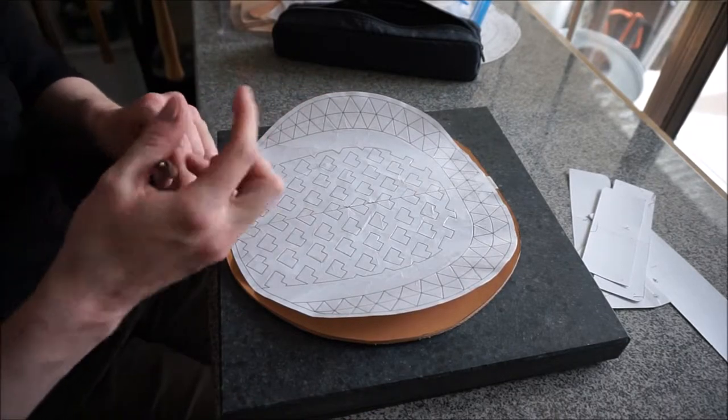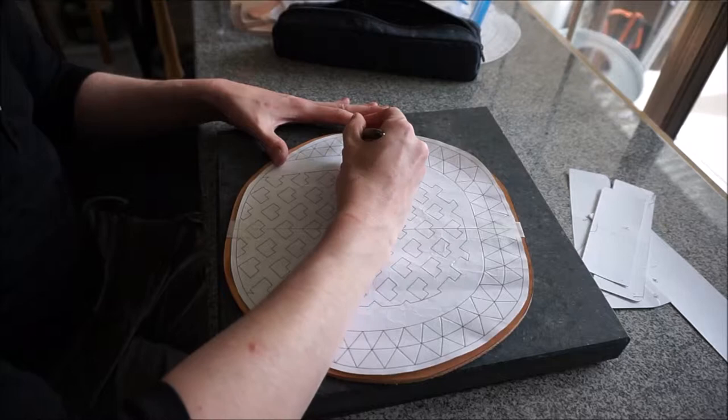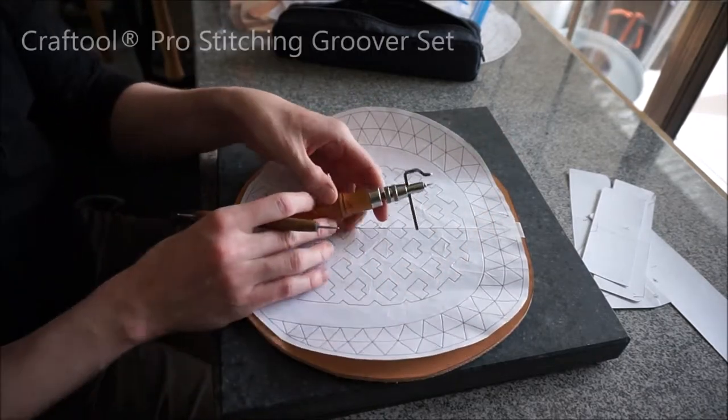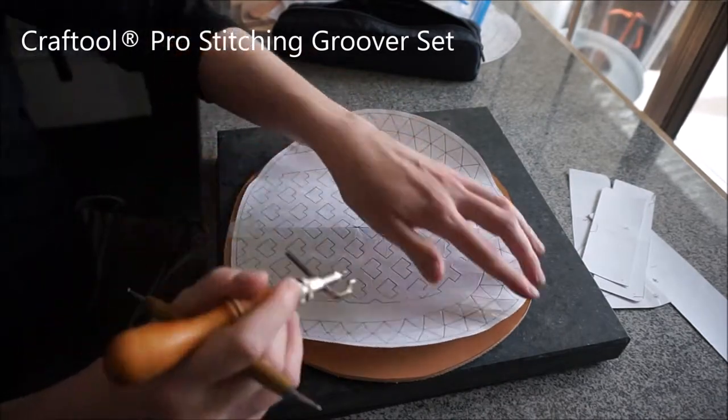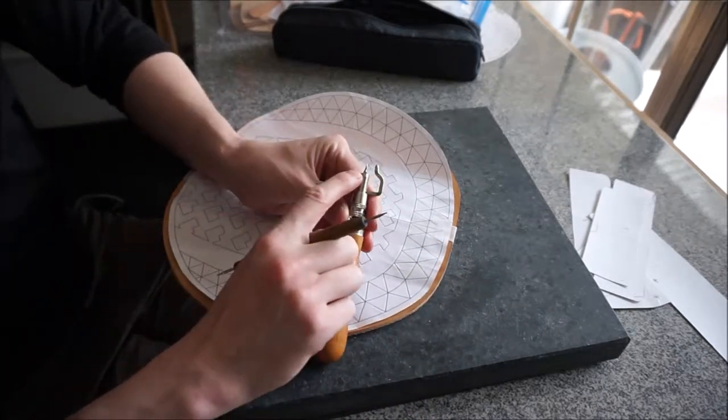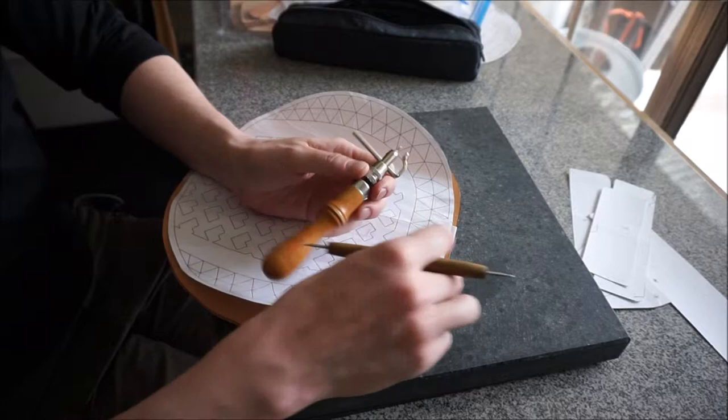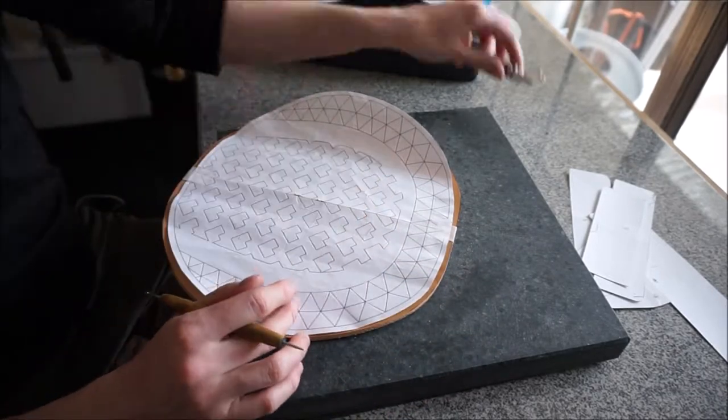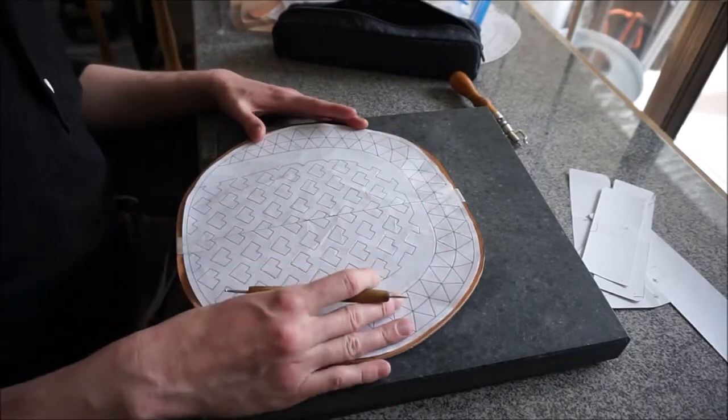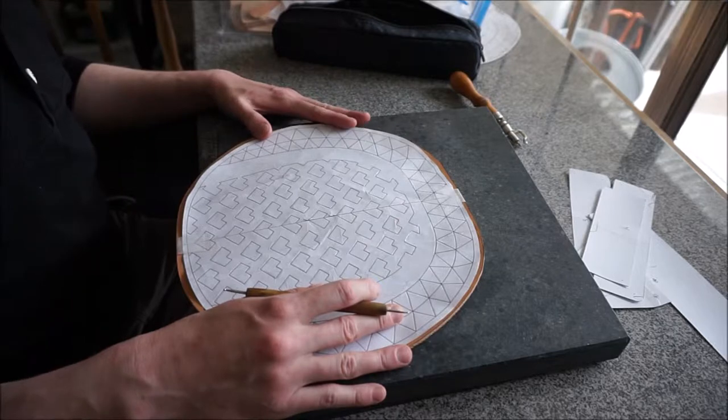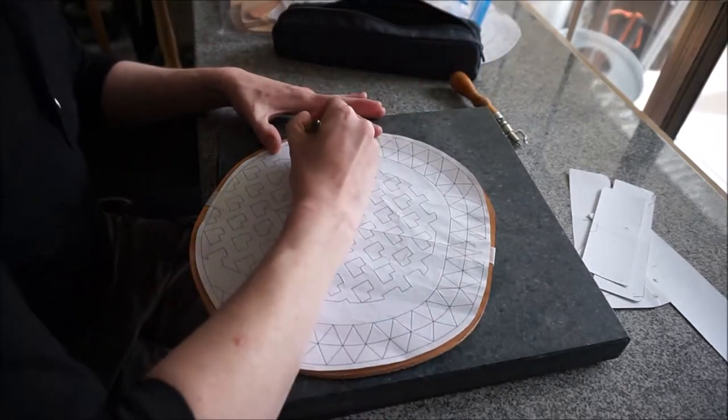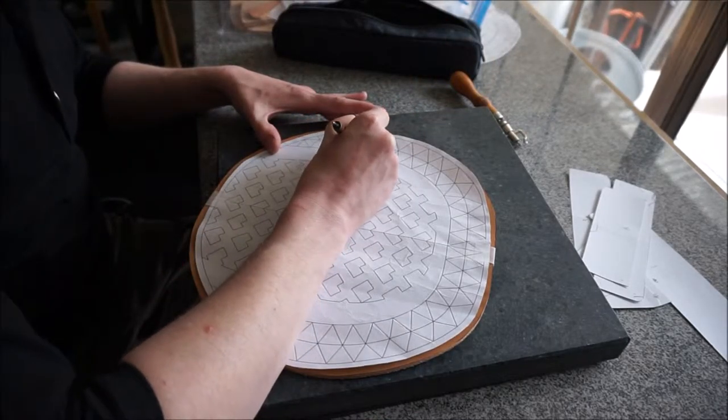I'm not actually going to trace this line around the very edge because there is a much better tool for that. It's this guy, it's got this little arm that you set up along the side of the leather and then you just drag it around. This little modeling head will leave a crease, a very even crease that's perfectly parallel to the edge. It's not a must-have because obviously you can trace it out manually, but it does make your finished product much cleaner.